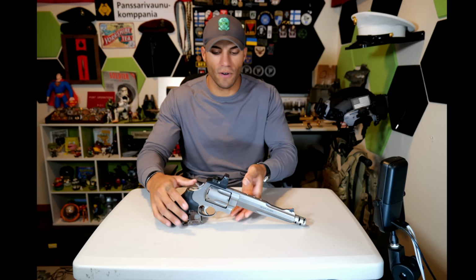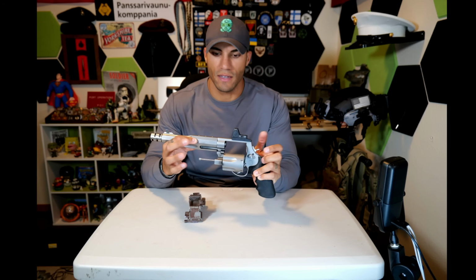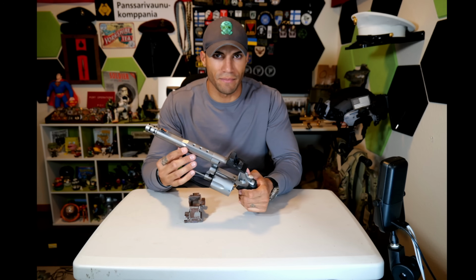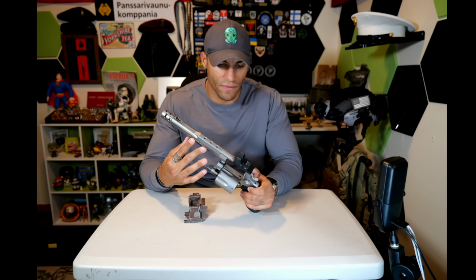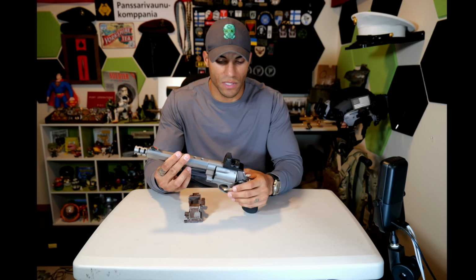As far as the function of the actual cylinder release, you've got your cylinder release there, so you can just pop it out. And it's smooth. I'm not going to do the whole cylinder spin thing because it doesn't really say anything about the operation of the gun itself. But totally smooth. Getting it back into the frame, no issues there.